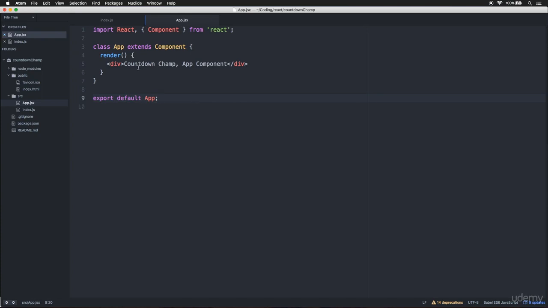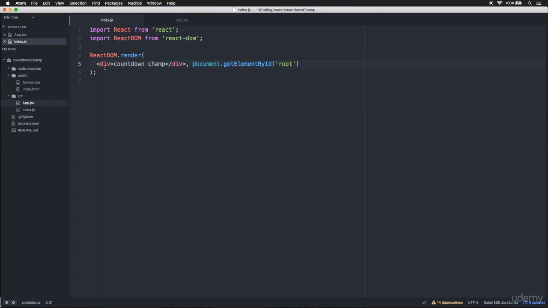Finally, we need the application to recognize this component as the default component to use. Let's go to index.js and replace this div with our app component. Now, some of you might be wondering why we can use the app component without even importing it first. Well, you guys would be exactly right. We need to import app from the current directory, and dot always refers to the current directory /app.